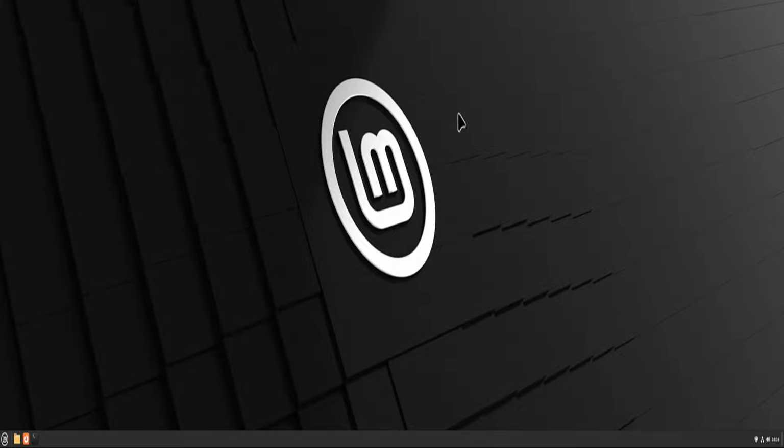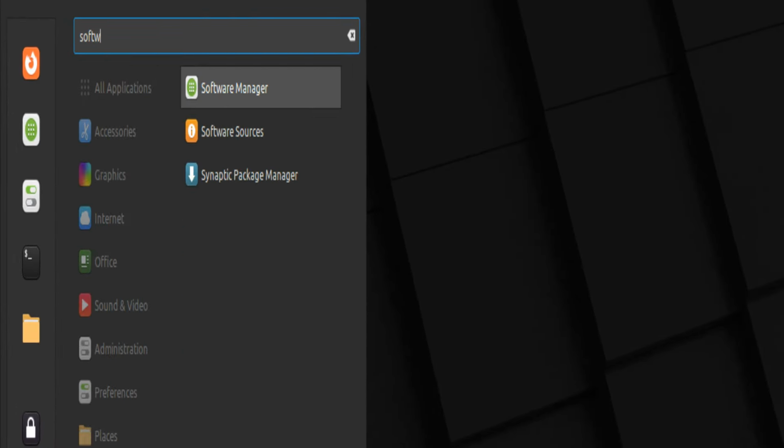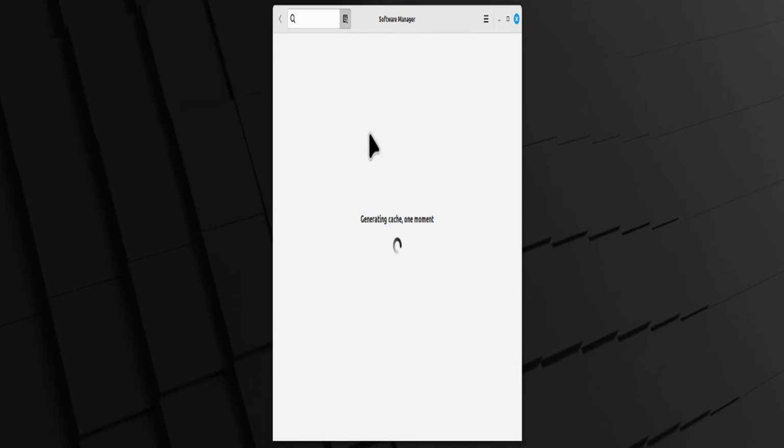Linux Mint comes with a great selection of default software, but there are a lot of other great software out there. You can install these using the built-in software manager or the command line. Start the software manager and install any software you want. I recommend you install VLC, VirtualBox, Audacity, GIMP, and Skype. Search the software and then click on install one by one.